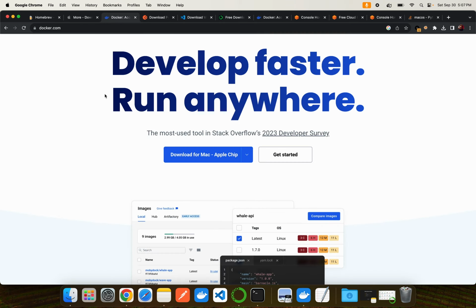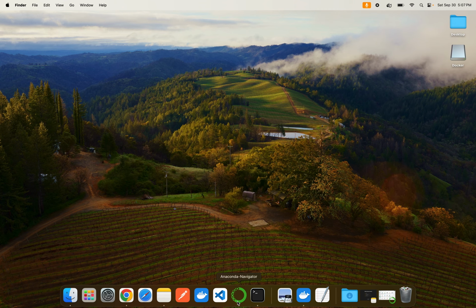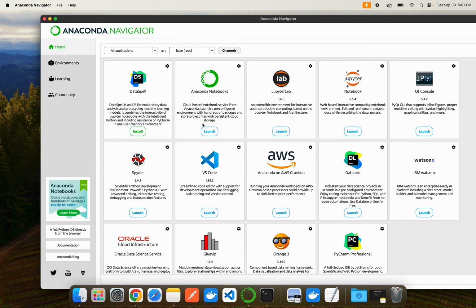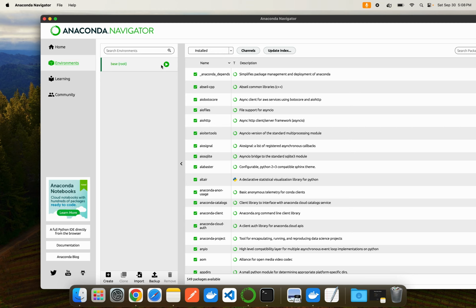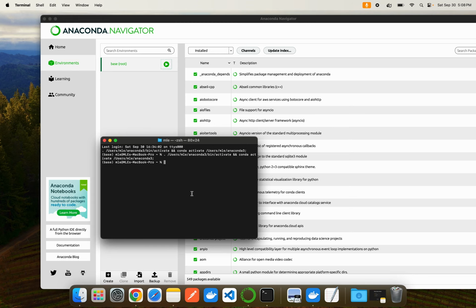Next, we would also need to install AWS CLI, but that is something which I wanted to discuss in a separate video. So without further ado, let me go back to my Anaconda software, which I've already installed. We just go here, we click on environments, we fire up a terminal, and we can see that we have just one environment. So to build the application, we need a separate virtual environment which has the respective dependencies which our application would be using.